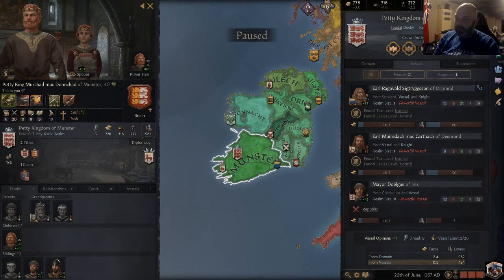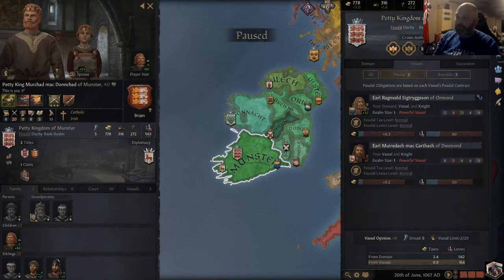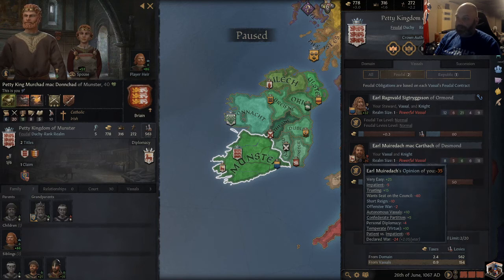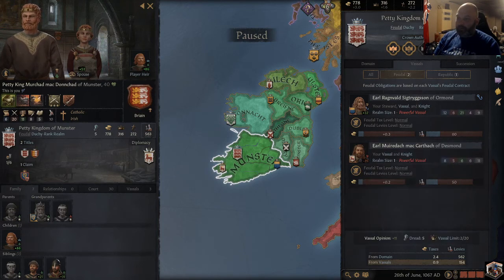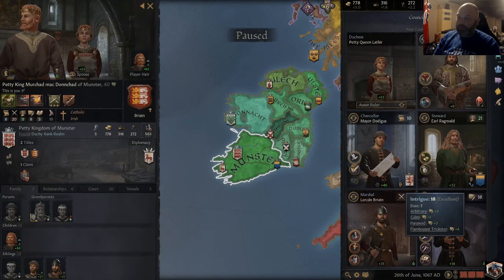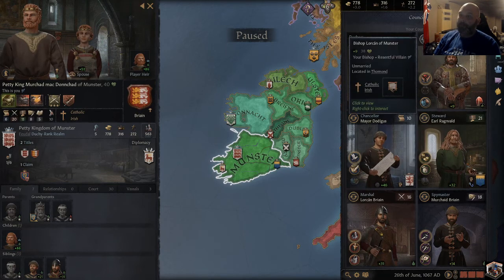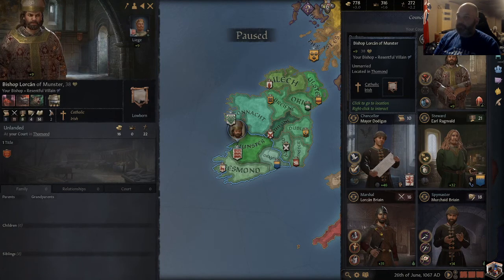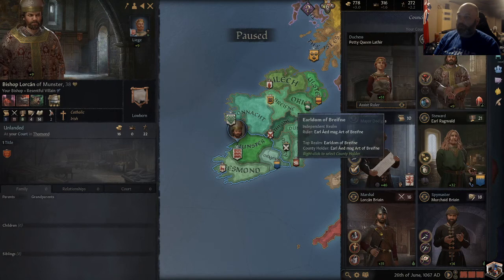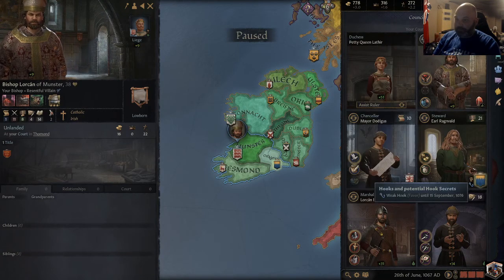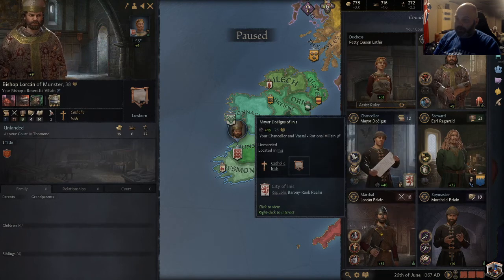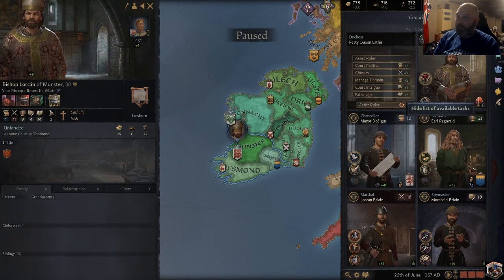I now have two vassals. Both earls. Both technically powerful. You probably are not going to like me at all. What, you want a seat on my council? You're good at learning. So who is the... You. Oh, well, you can't actually... You're a vassal. You're a vassal. Oh, cool. Okay.